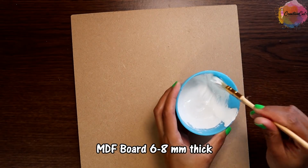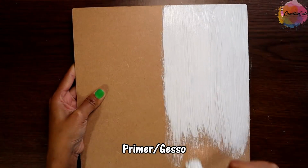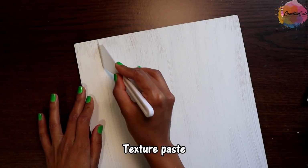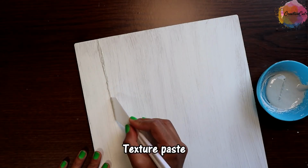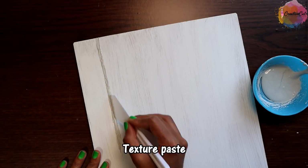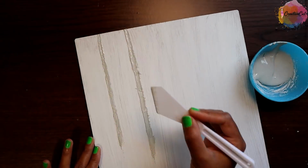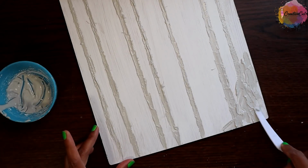I'm using MDF board. Apply primer. I'm using my homemade gesso. Let it dry. Now using texture paste, I will try to give some texture to trees in the background. I mix plaster of Paris and glue for texture paste. Some more for greenery.